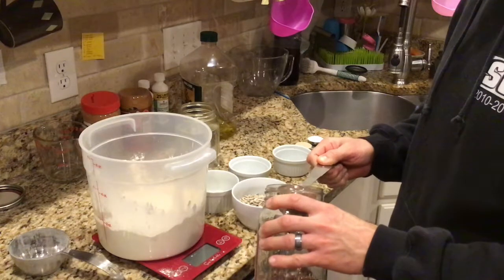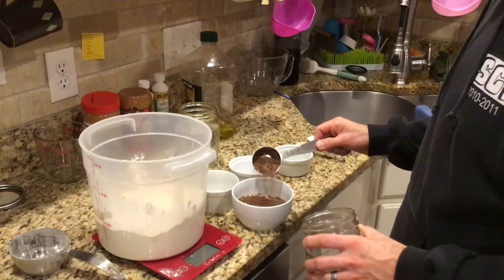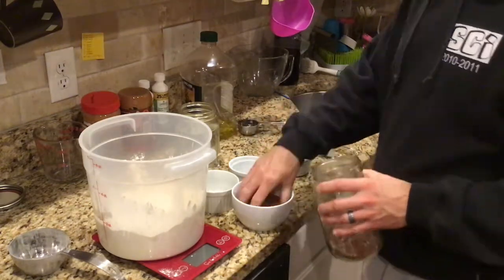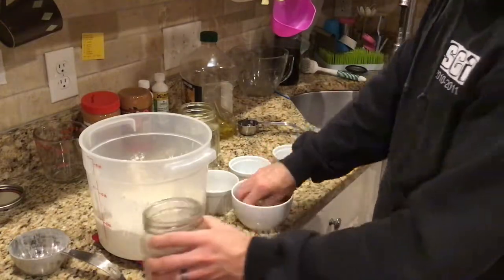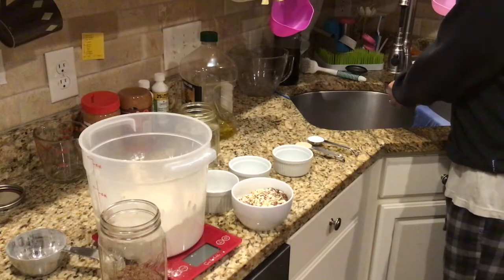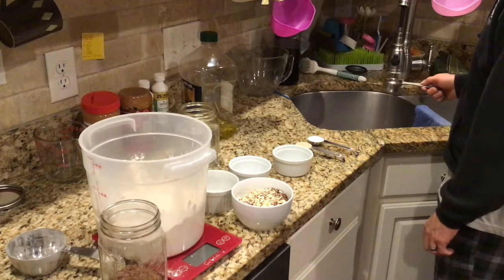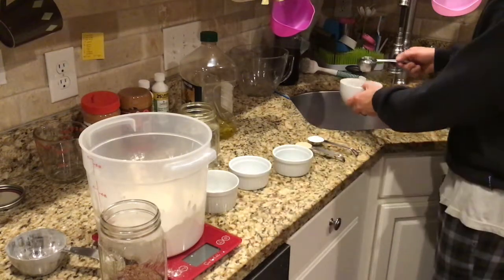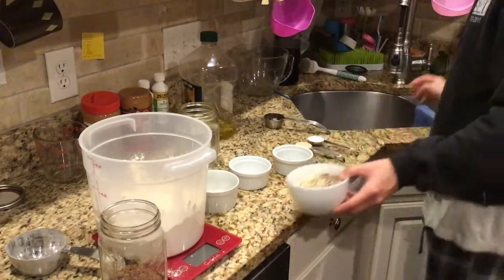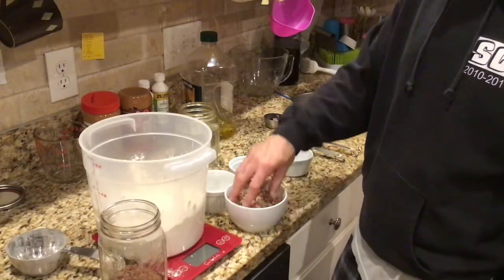The last time, I think I added too many seeds, and it was a little off on its taste. But I'll just add some flax, and that's good. Kind of mix it up, and now add my quarter cup of water. Just pour it in there, maybe a little extra because I added some more seeds, not much. And now I'm going to let that sit for 30 minutes or so to get the seeds soft.